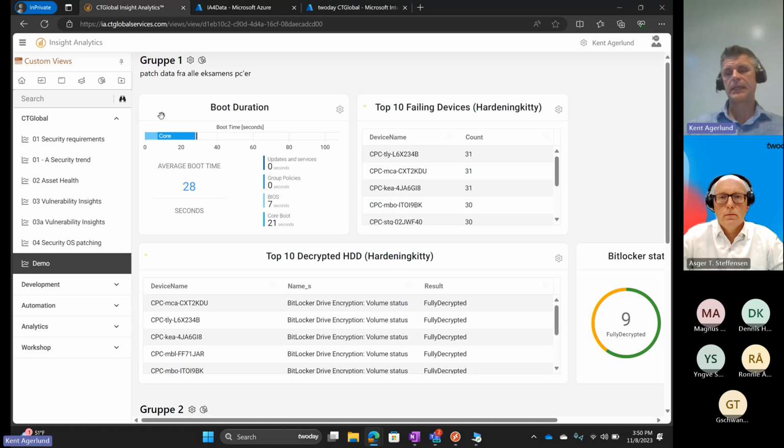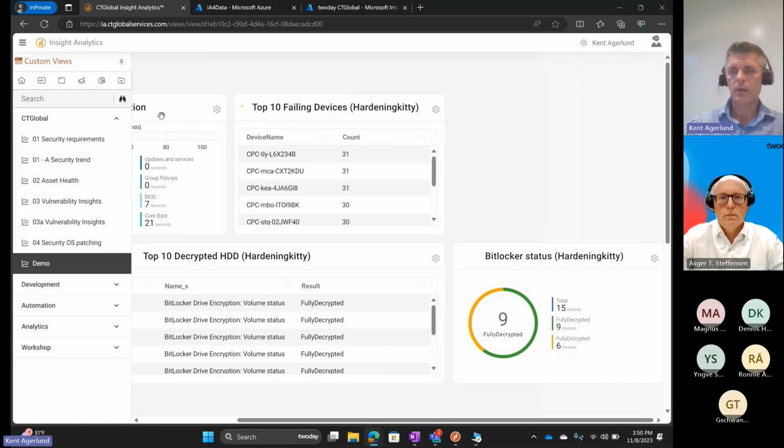Then you can, using this as an example, create this in pretty much no time, as long as you have the data, obviously, right?